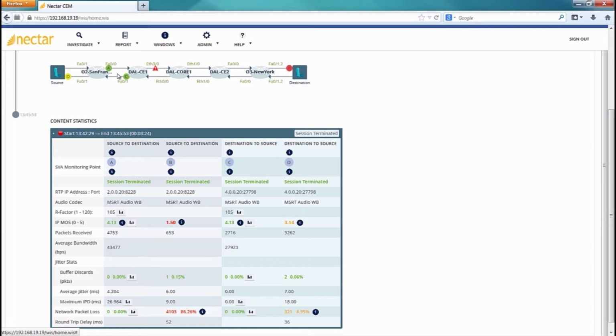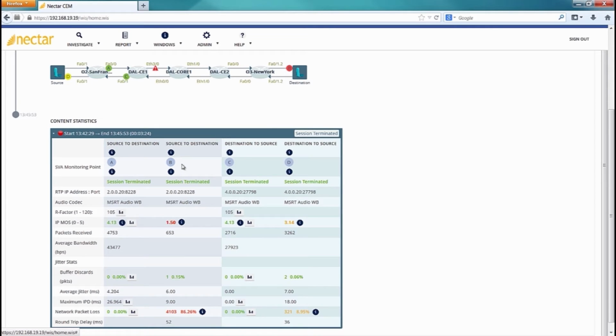In this case, I have one here as it leaves my client routed network and heads out to the remote site prior to going into the carrier cloud. I can see that as the call began, it reported a MOS score of 4.13. Note where the A here matches up to the monitoring point above. I know this is a Lync call because there's an L at the endpoint. As well, I'm getting information from the endpoint, and that's highlighted in here B.